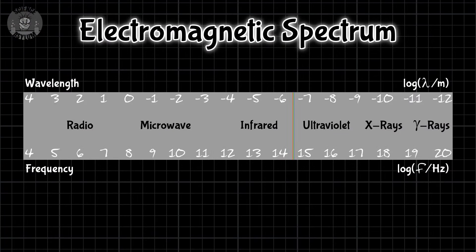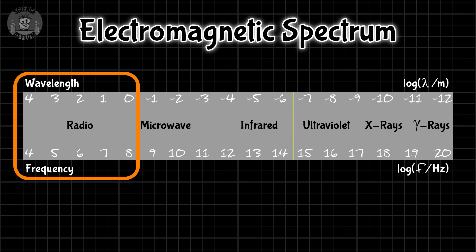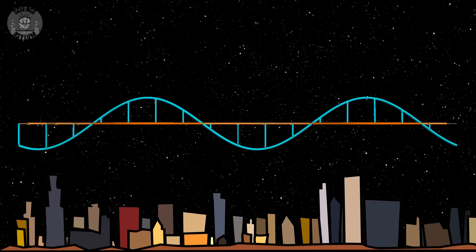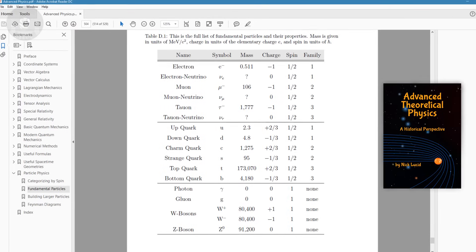Is that what a photon is then? No — we have a slight problem. Light waves can be anywhere on the EM spectrum, including the low frequency end like radio waves. A single radio wavelength can be as large as a small city. I find it hard to believe that a single photon could ever be that big. Maybe we're looking at this all wrong. It's the details about that energy that make it a photon. This isn't about the space something takes up — elementary particles like photons don't really have any size anyway. This is about energy.